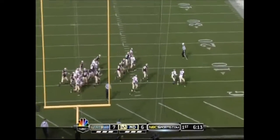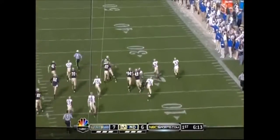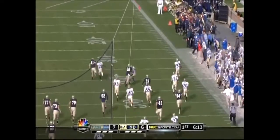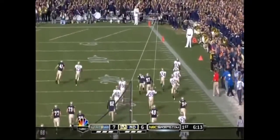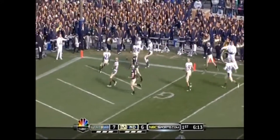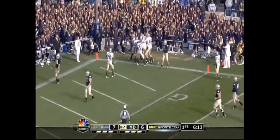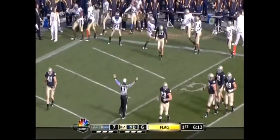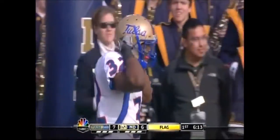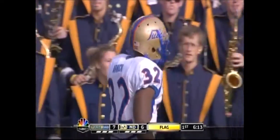Blocked. And picked up. Arnick recovers. He can get 2 points if he can take it all the way. Arnick sprinting down the sideline. He's going to take it in for 2 points for Tulsa. And he should get penalized for that flip, which he did. There's the flags. Corey Doris is the guy that blocked it. Wow. Corey Doris with the block. Cornelius Arnick with the return.